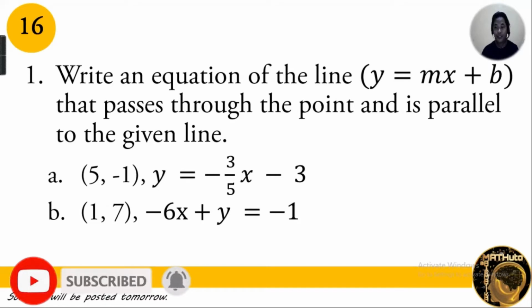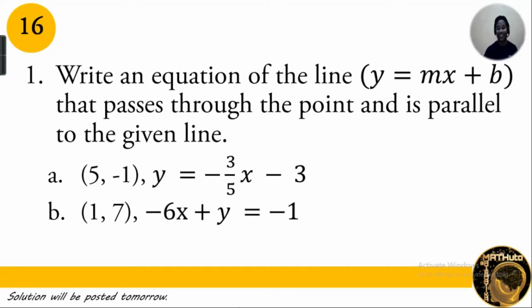May panibago naman po tayong tatalakayin sa araw na ito, at ito po ay tungkol sa parallel and perpendicular lines po. Pag sinabi nating parallel lines, these are lines that never intersect or meet. Pag sinabi nating perpendicular lines naman, these lines are intersecting lines and form right angles po. Let's start. Are you ready?